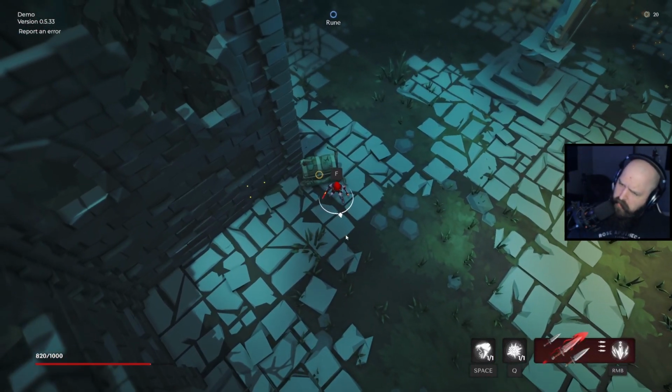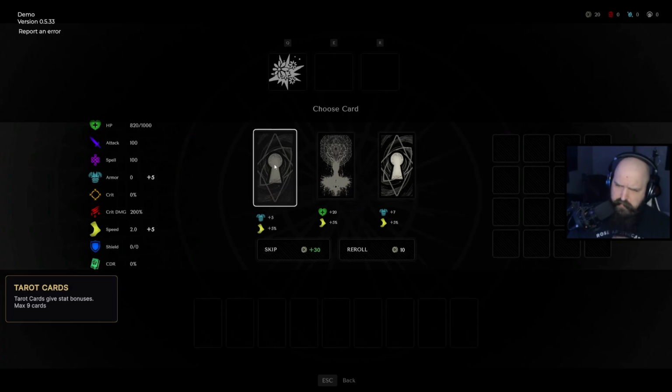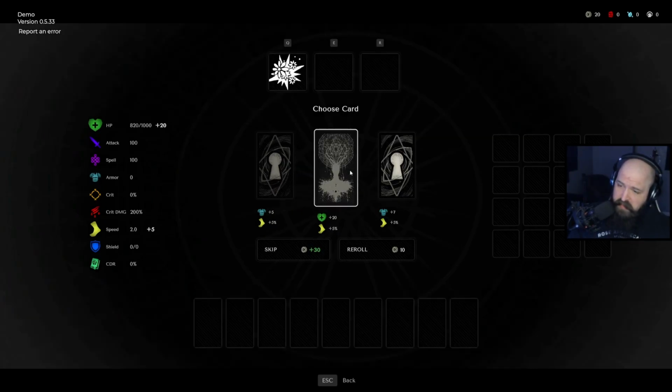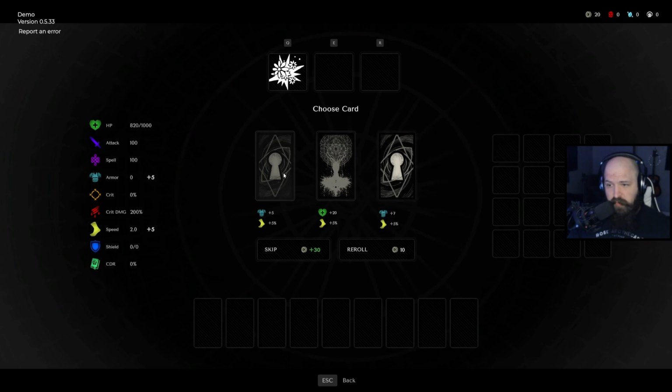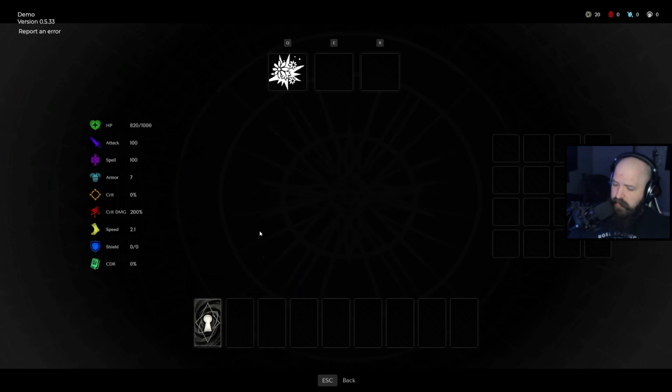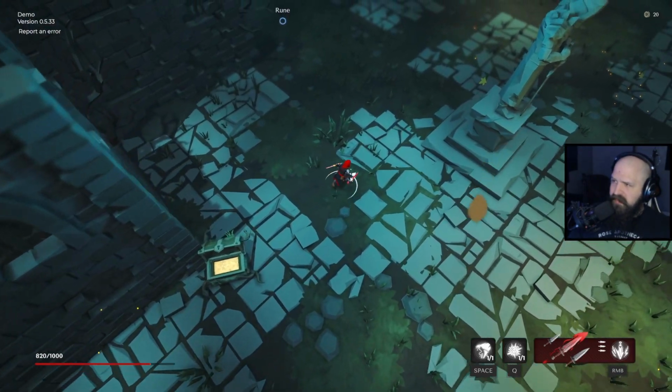All right, what do we got? Okay. Tarot cards give stat bonuses, max 9 cards. Okay. Plus 5 armor permanently, plus 5 speed permanently, 20 health, speed, armor, speed. Well, this is greater Vanguard. Oh, okay. I see you.